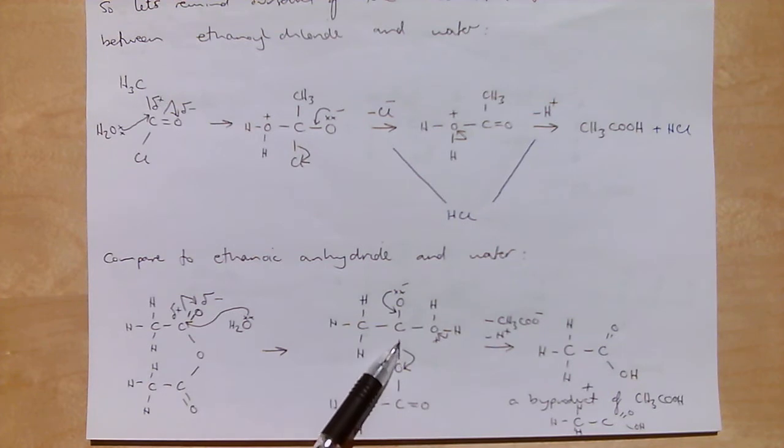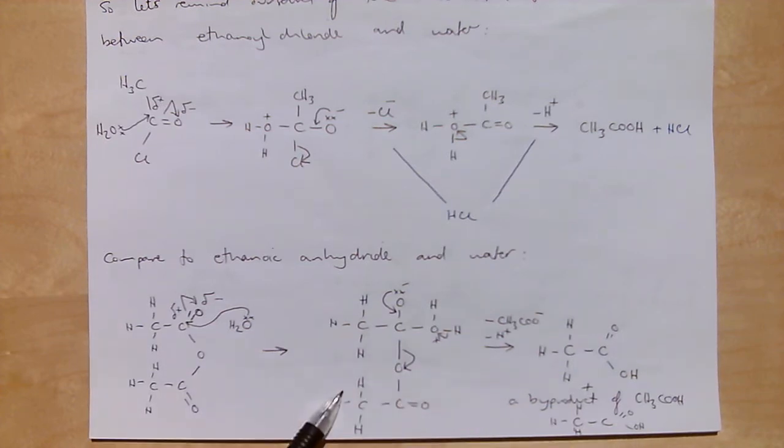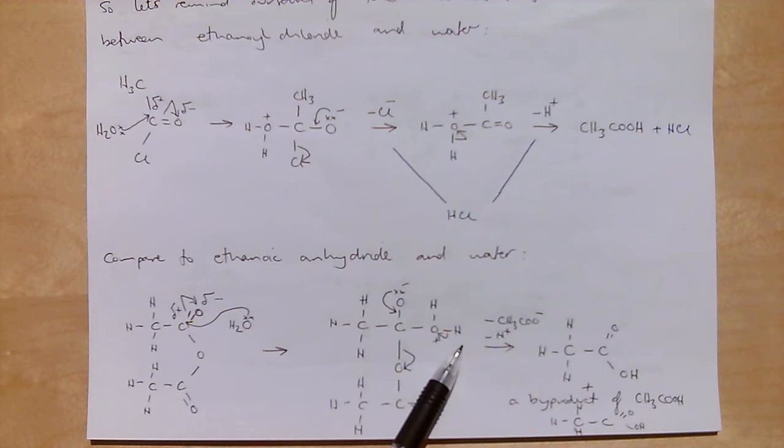Then this positive attracts electron density through the molecule here. As the electron density is attracted through there, it repels the electrons here, weakening that bond, causing this to drop off or be eliminated. So we then eliminate the CH3COO-, that's this bit, and the H+ is eliminated, and what do we end up with?